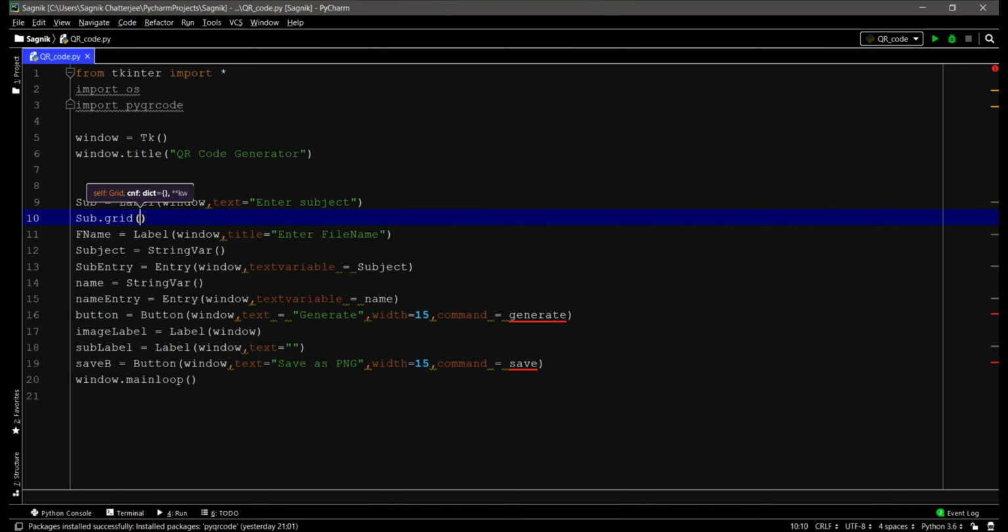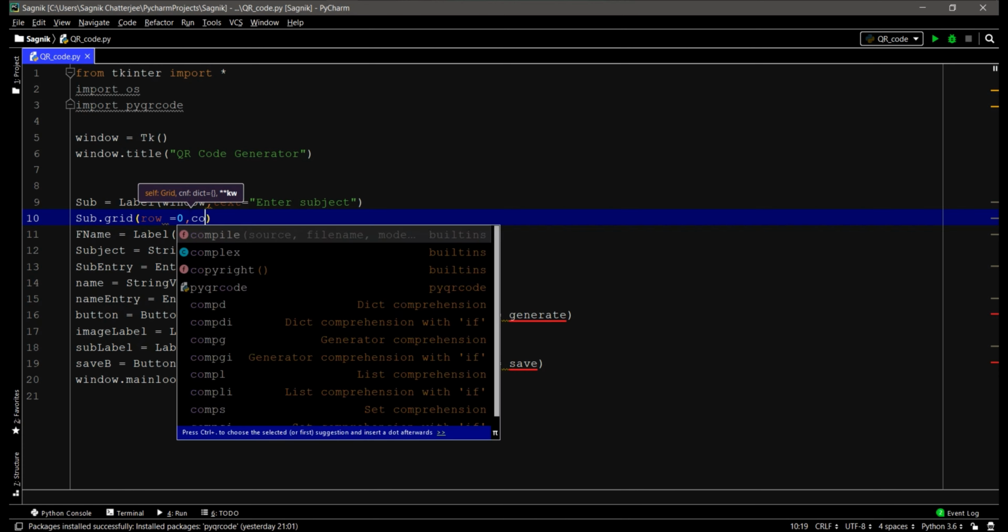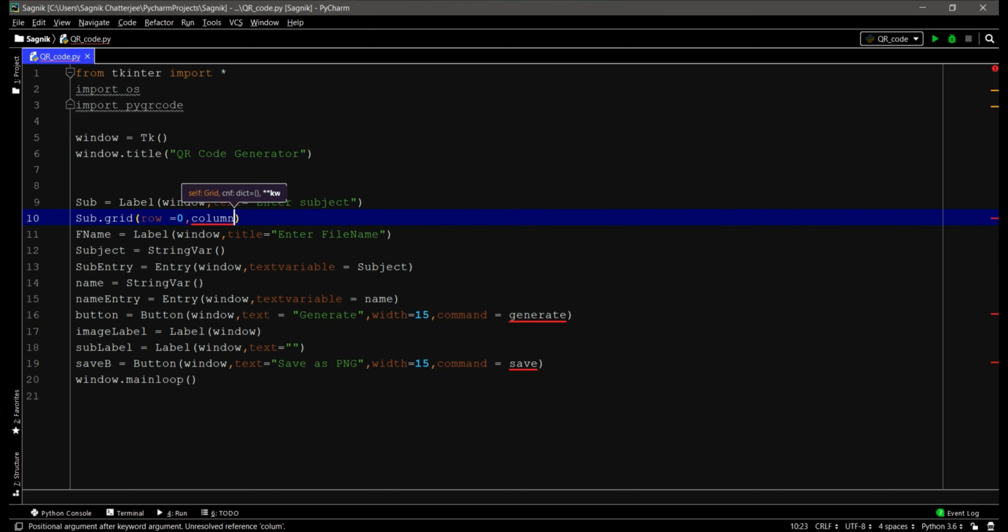In that grid we will add, say, row and column number. This will be on the leftmost side. So we'll add row as 0 and column as say 0. So this will be at the 0 0 position.